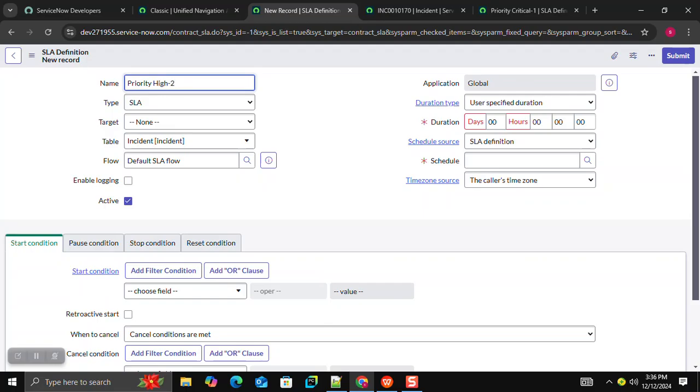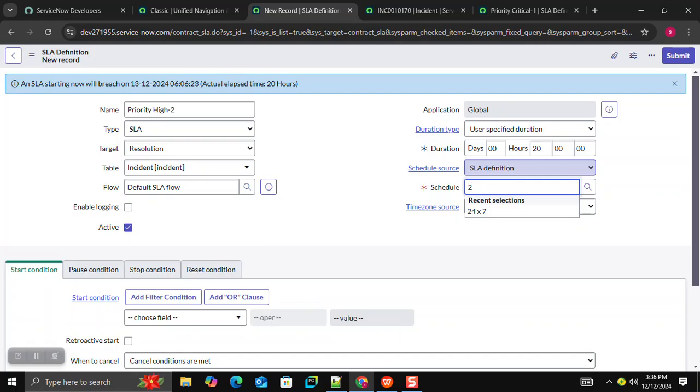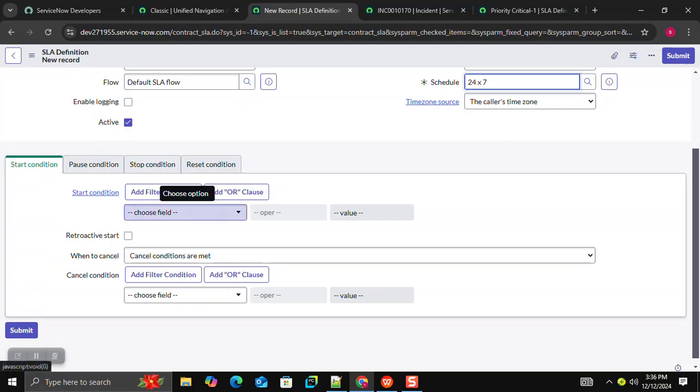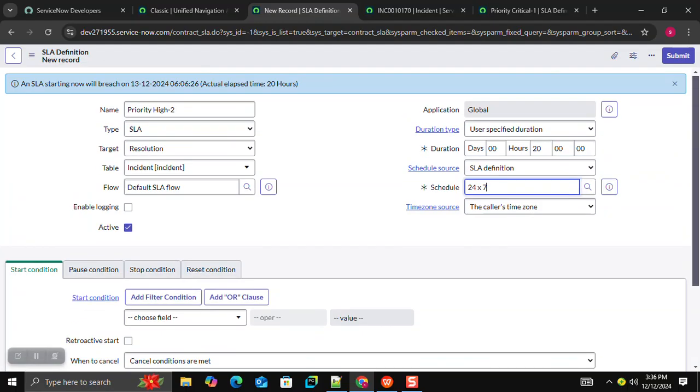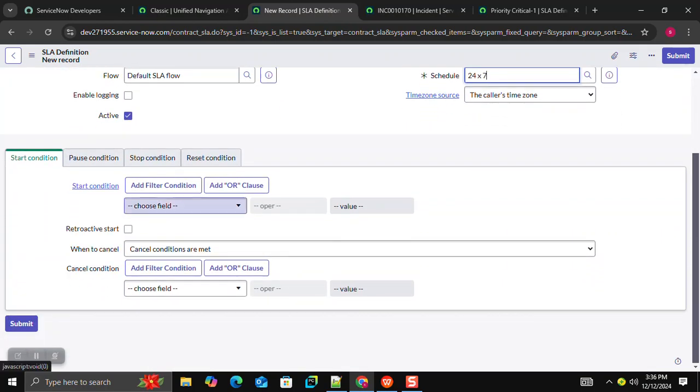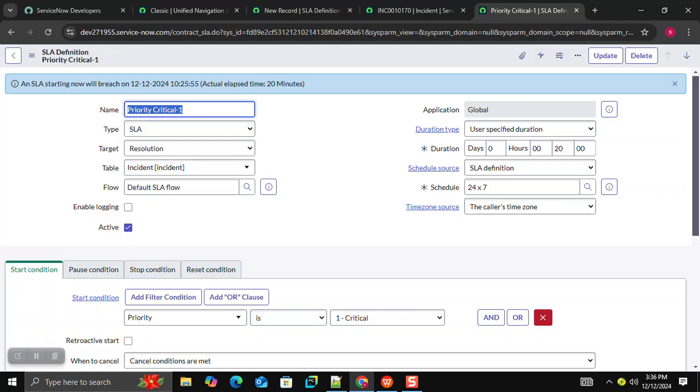So you can mention SLA table, target is resolution, table incident. Here you can give 20 minutes. This is the schedule, this is 24/7. This is called the time zone. Here we can mention the same thing with another priority, not critical. I'm mentioning the start condition. Here what you have mentioned is priority, right?